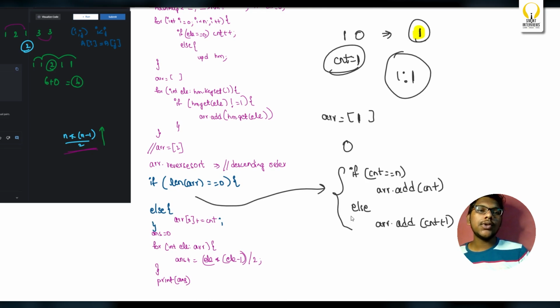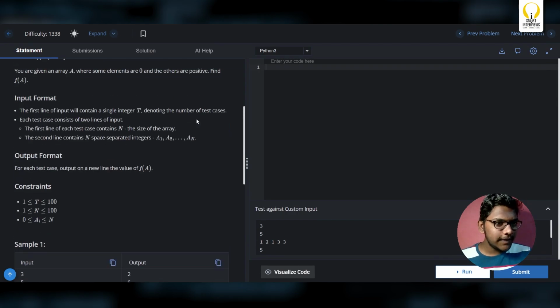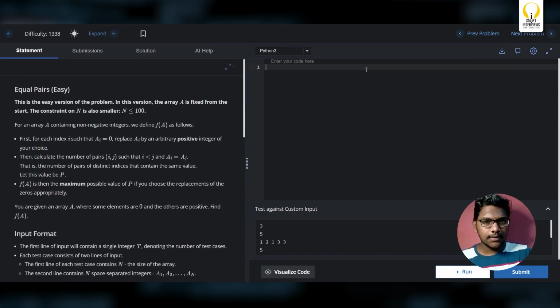Okay, just go through the code once. If the code is clear to you, you can start writing it in the CodeChef editor and submit it. Once done, you can come back to the solution and to the video again. Okay, we are good to go. We'll discuss the code for this.